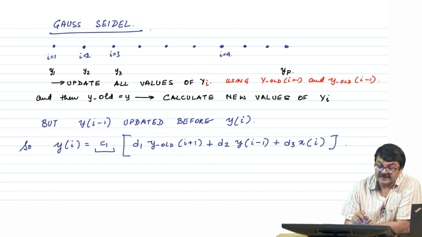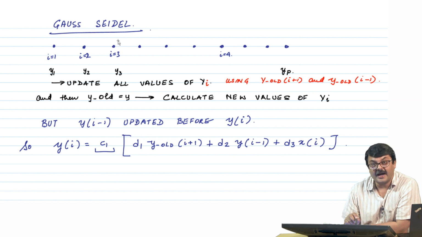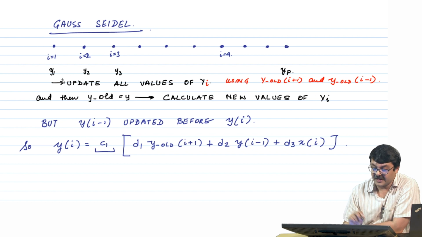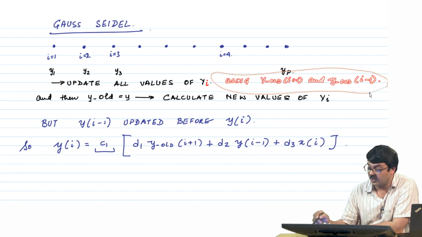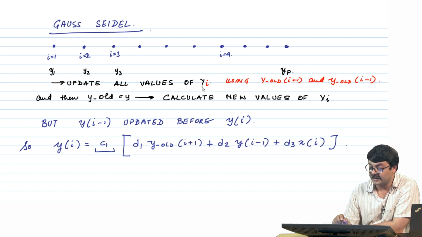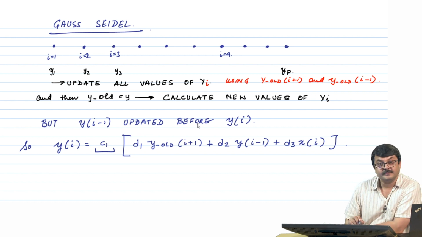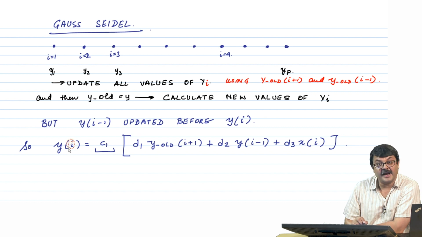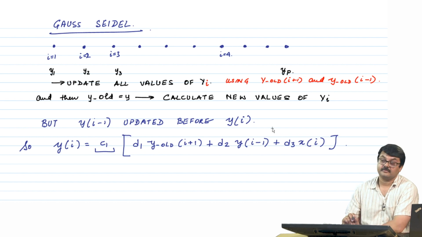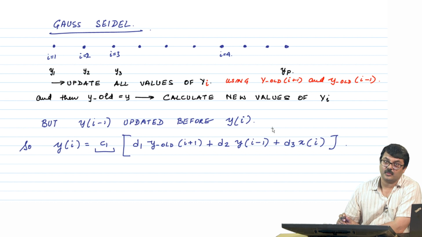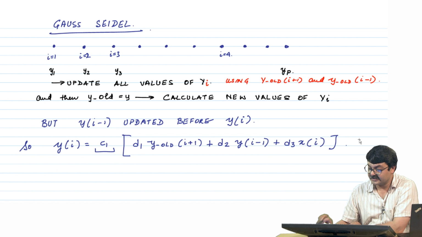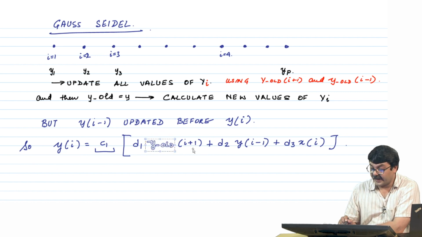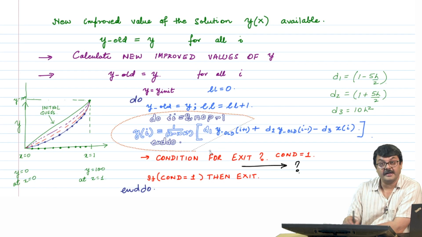The other point is that in the Jacobi method, you were calculating y at each point i, saving it into y old, and you were using y old at i plus 1 and i minus 1 to calculate yi. Now, while you are updating yi from i equal to 2 to i equal to NOP minus 1, before you update y at i, you already have the updated value of y at i minus 1. Now, in this expression, y old at i plus 1 you do not have yet when you are running this loop, right.